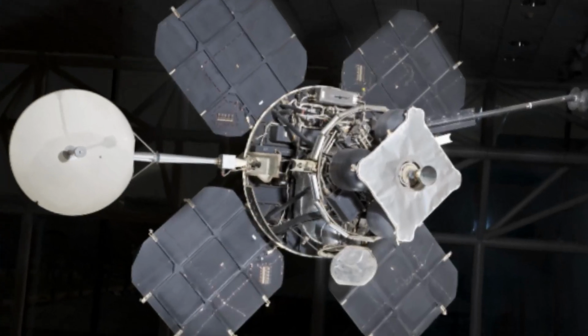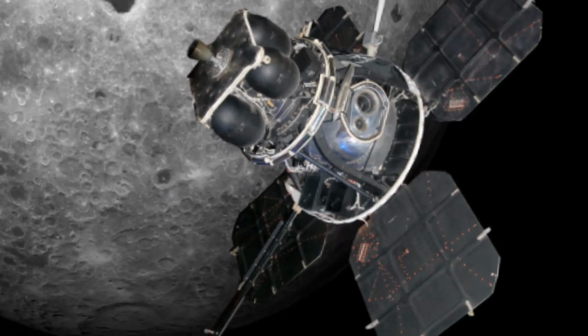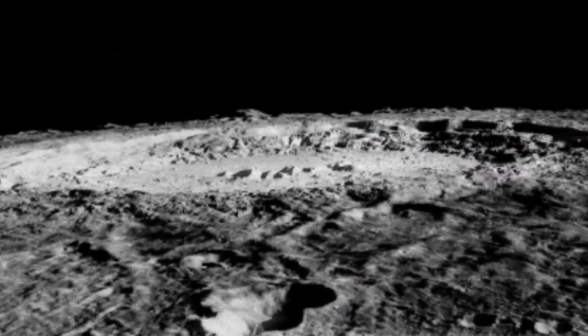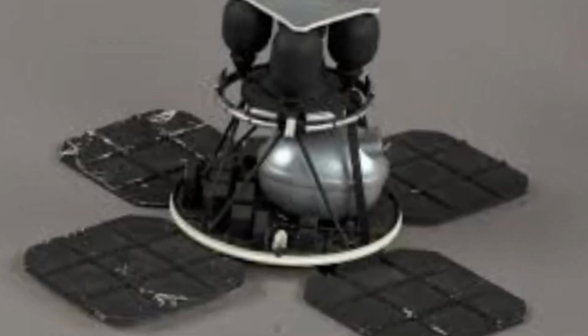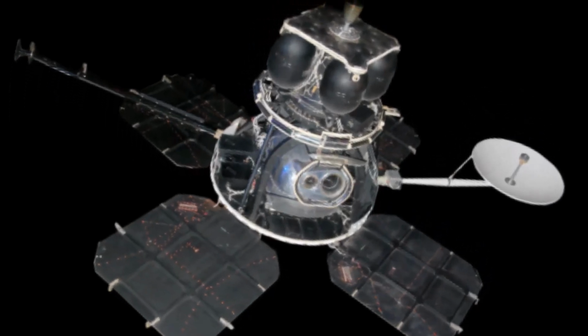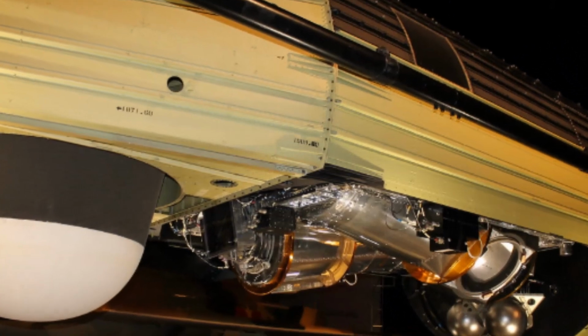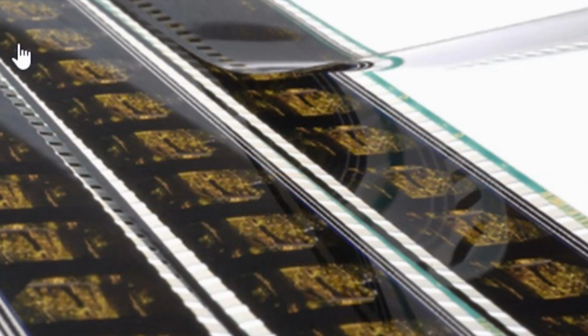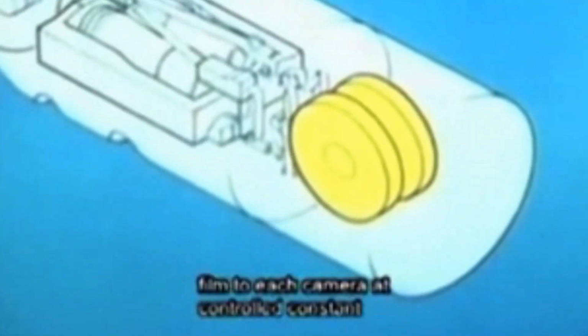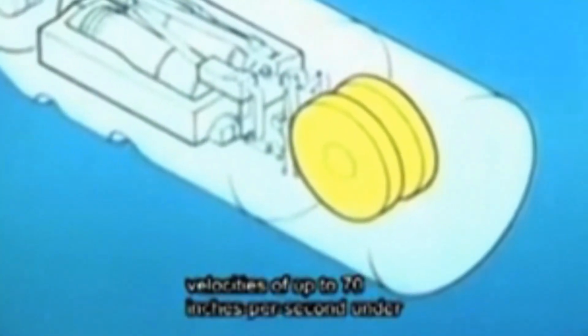The other one was the Lunar Orbiter, unmanned spacecraft sent to photograph potential landing sites for the Apollo missions. The Lunar Orbiter, 1966, 1967. There were 5 Lunar Orbiter missions. The Lunar Orbiter and the Hexagon used photographic film to take the pictures. The photographic film was housed in a container within the spacecraft which had to be kept pressurized. The pressurization was between 1 pound per square inch and 1.5 pounds per square inch, i.e.